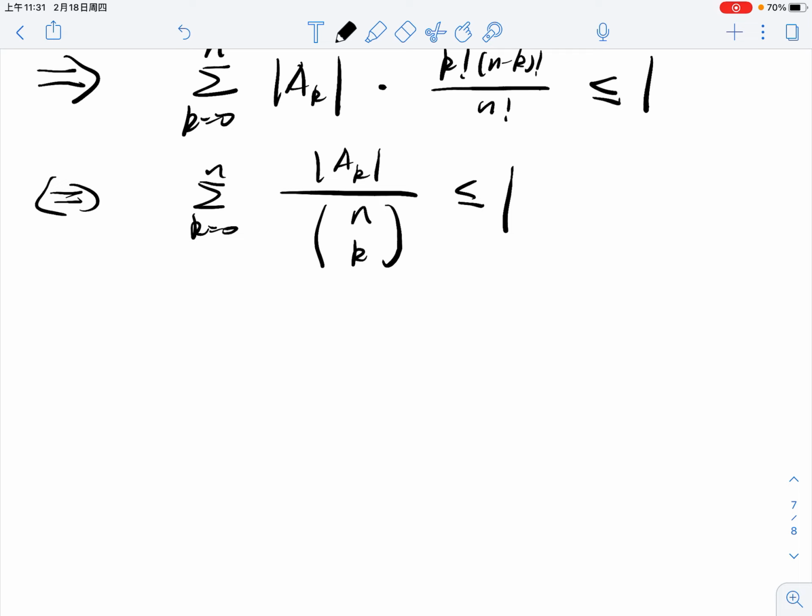Then you enlarge the denominators to n choose floor of n over 2.